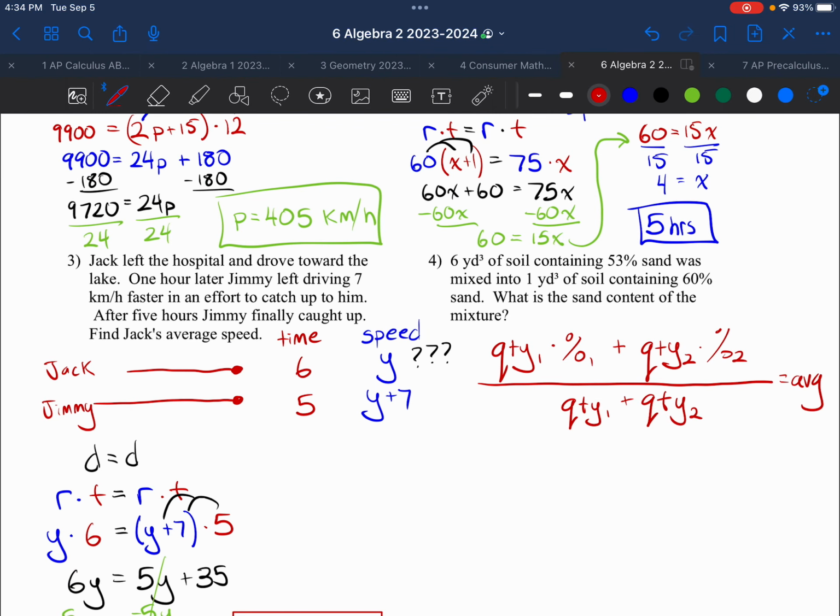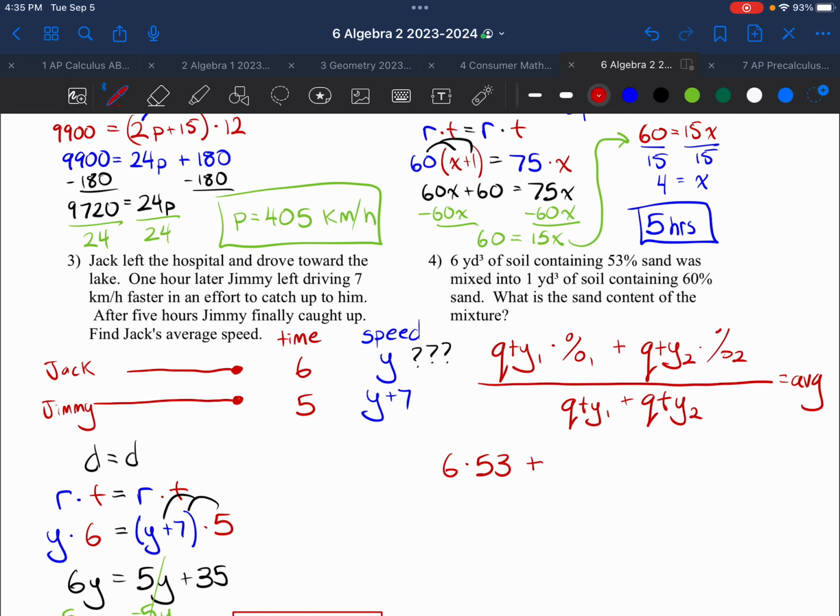So what can we fill in this problem? And this is probably going to be the same thing that we're using for the next 3 problems. So the 53% sand is the first quantity. So there's a quantity of 6, and the percent is 53%. So filling this in, the first one is going to be 6 times, and here's the cool thing about these problems. You don't have to use this as a percent. You don't have to say 53% and then move the decimal to make it 0.53. Just leave it as 53, and all the units kind of cancel out, and you don't have to worry about moving decimals at all for these types of problems. Cool little shortcut. Okay, plus 1 yard.